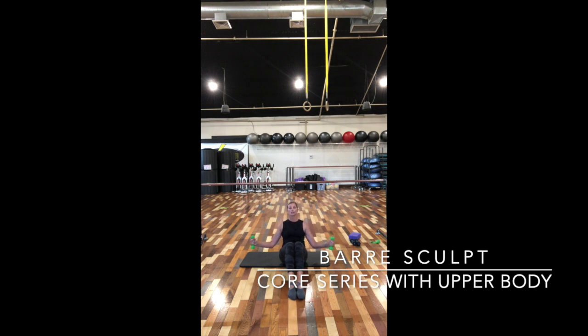6, 4, 3. Reach the arms to the front. Start to march. Up. Lift. Lift. Can you genie the arms? Lift, lift. 2, we're gonna add a rotation. Here we go. Over, try and tap the outside of the thigh or the outside of the knee. 4, 3, we go from the top. 2, side to side, side, side. Good.